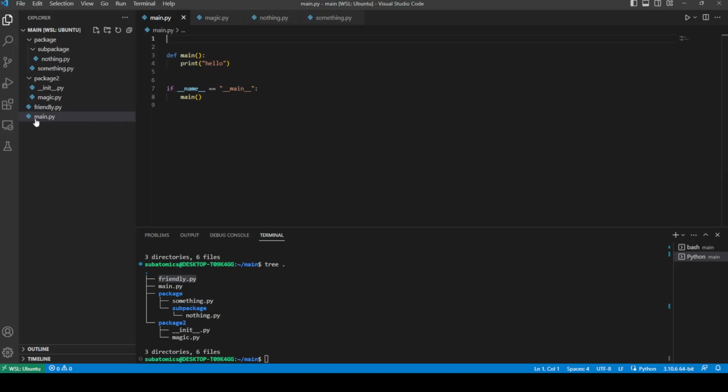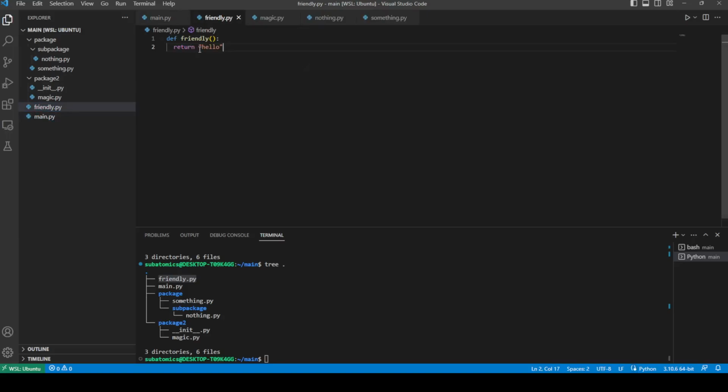So first, let's import something from the friendly.py file. Let's see what's in the friendly file. There's the friendly function, which returns a hello.